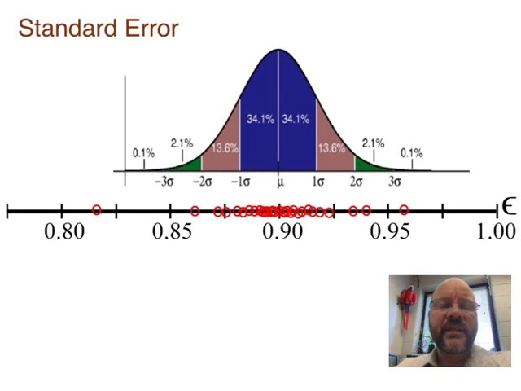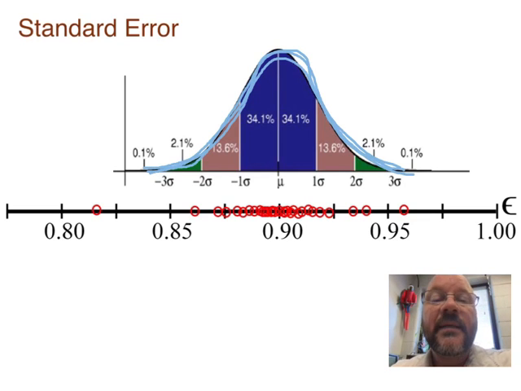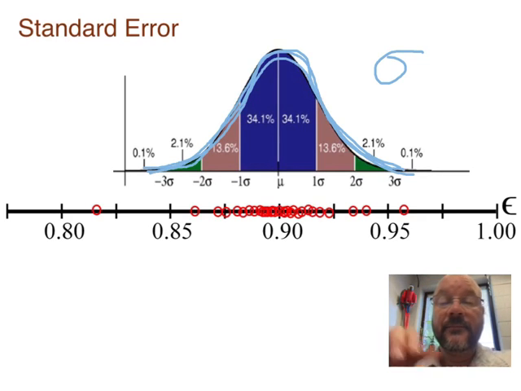And the standard deviation is what we call a robust value. That means if you did 100 ball drops and got 100 data points, they would have a distribution like this. If you did 1,000 data points, they would have a distribution like this. If you did 100,000, they would have a distribution like this. The shape is going to be the same. So the value that you get for the standard deviation is robust. It doesn't matter how many data points you take.